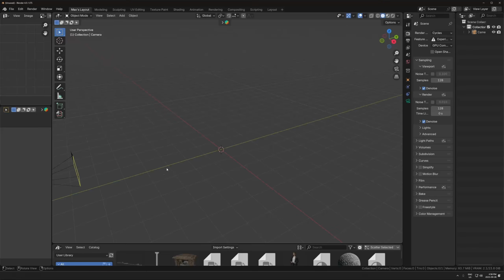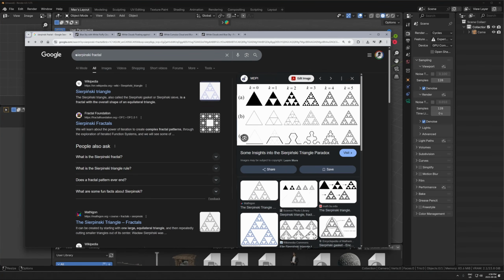Okay, so what's happening here with that fractal is, if you just Google, I don't know how to say this, but Sierpinski fractal, you'll see this triangle and you'll see kind of this chart showing the different stages of it and how it's repeating. What we want to do in 3D is get one triangle and stack it, just duplicate it into a bigger triangle shape made out of 3 smaller triangles. That'll give you one empty one in the middle.